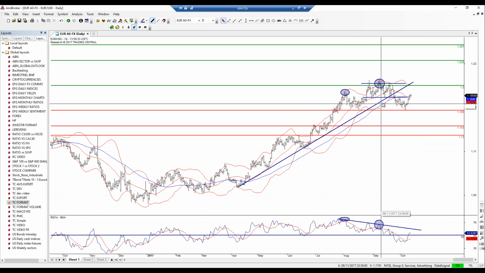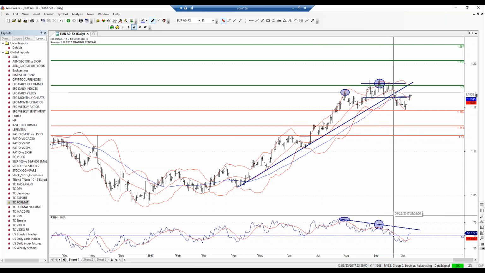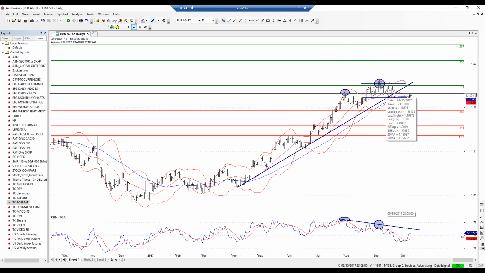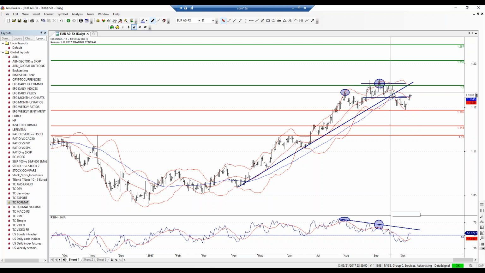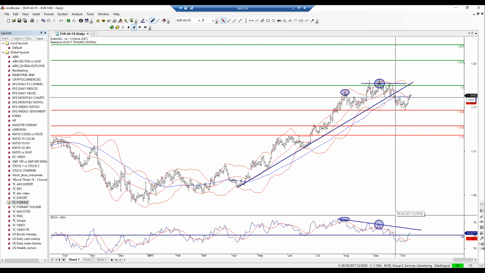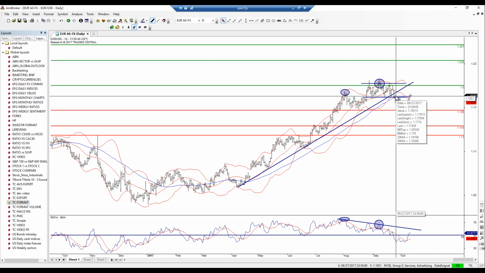So you can say, as long as prices are holding above the trend line, there is no reason to be too cautious, and I can keep my position. But as soon as prices have broken the trend line, clearly it was time to take profit and to close the long position on euro dollar.